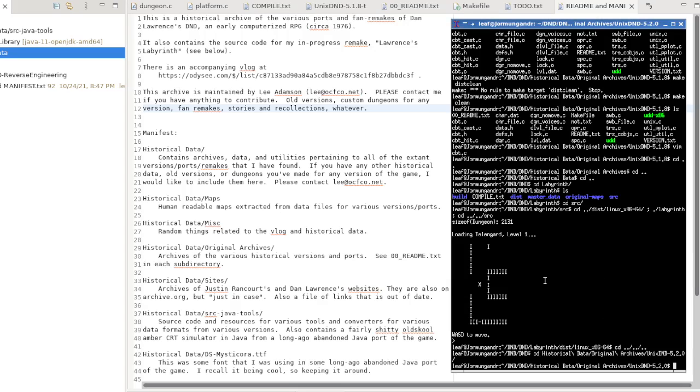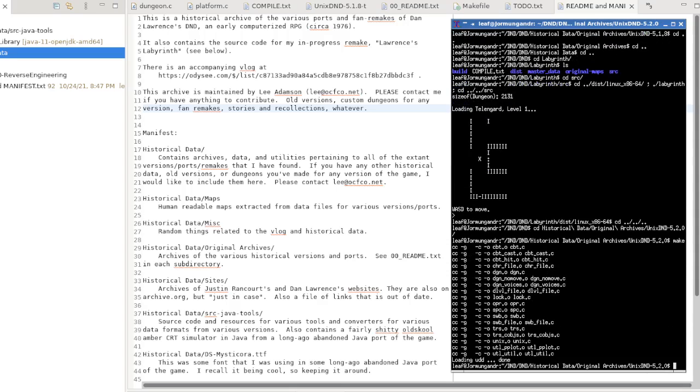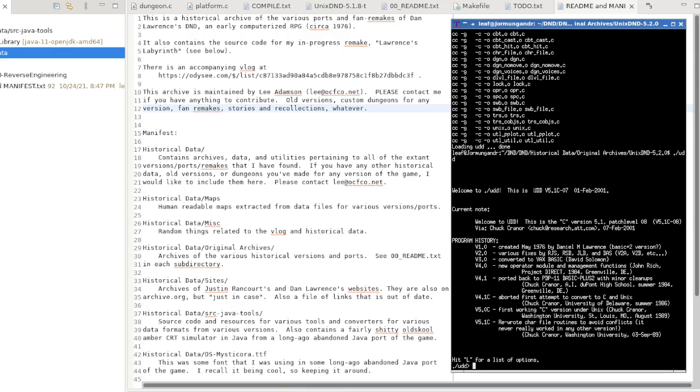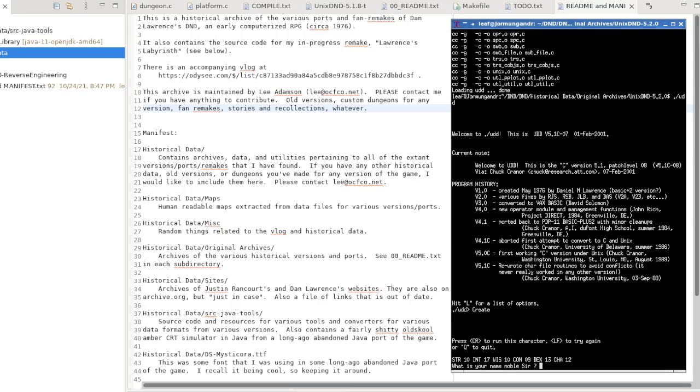So if you check out this 5.2.0 version, it'll build on 64-bit Linux and we can run it. Now the P file did have to be purged because apparently it was corrupt or something like that.